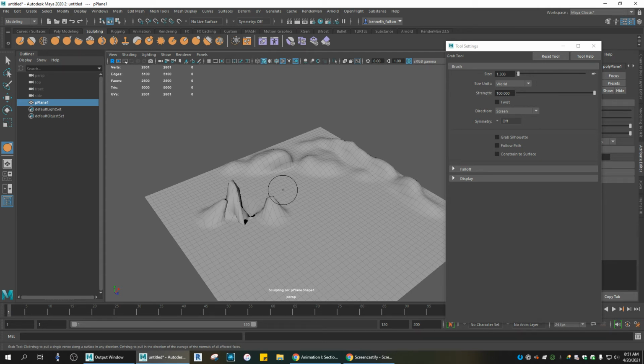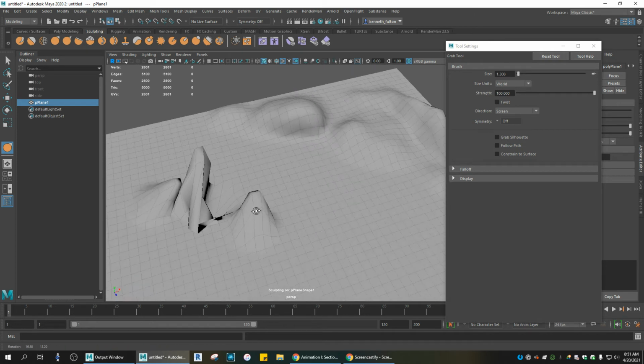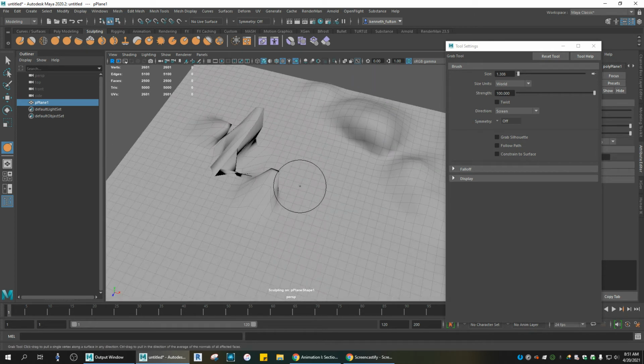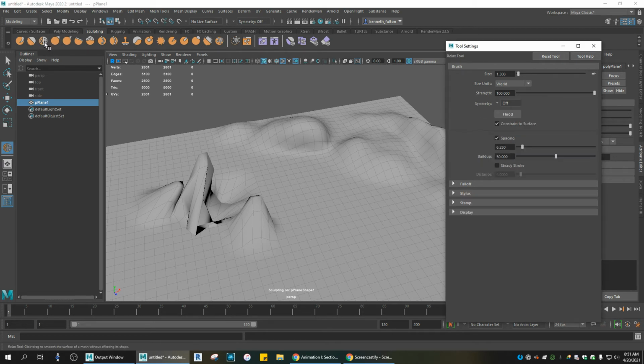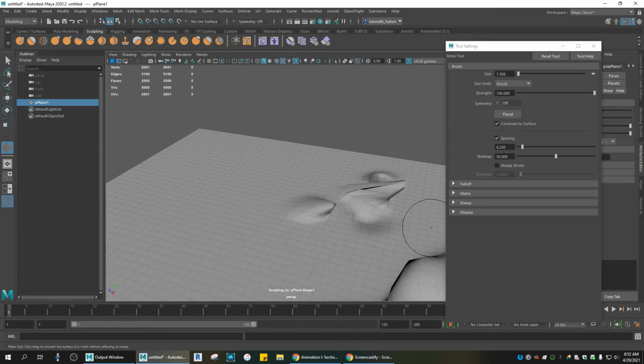It doesn't look good, and it's not going to render well because that geometry, when it's bent and folded like that, won't render light or materials. And so what you want to be careful of is that you don't create spaces like that. And one way to fix that is to go back now to my relax tool and kind of brush over those areas. And what it starts to do is relax that geometry so it's not folded on top of itself so much.